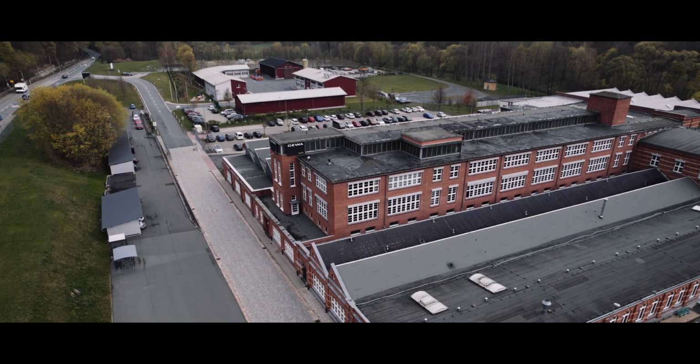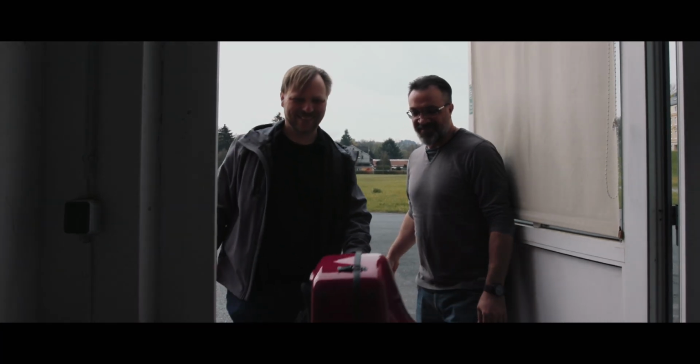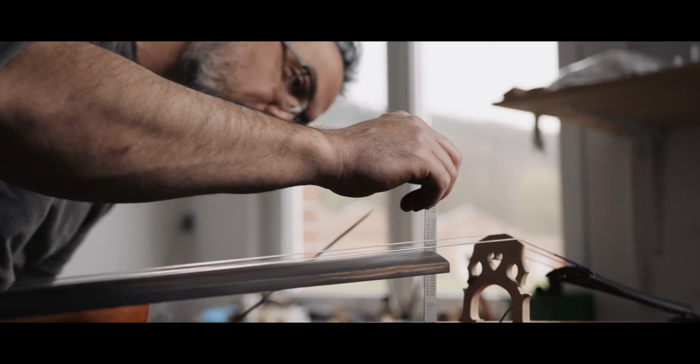My first contact with GEWA music was through a friend from the opera orchestra in Leipzig. About 3 years ago, the product manager at GEWA called me and asked me if I would be interested in helping him design and construct an e-cello.